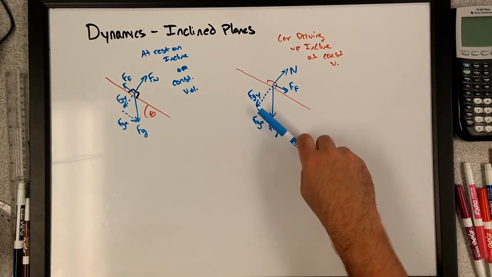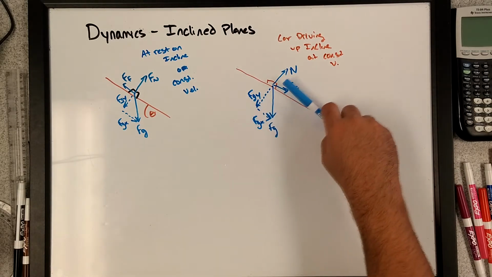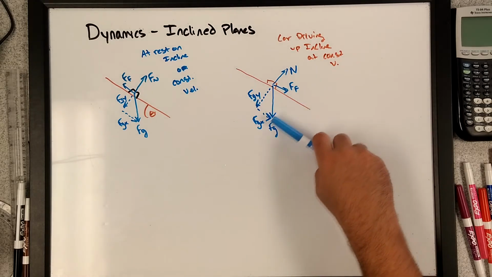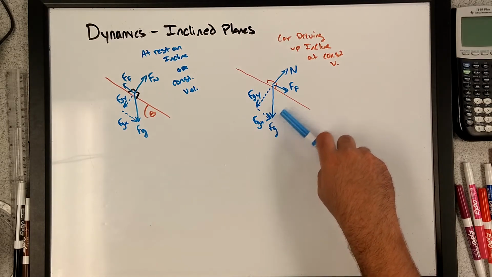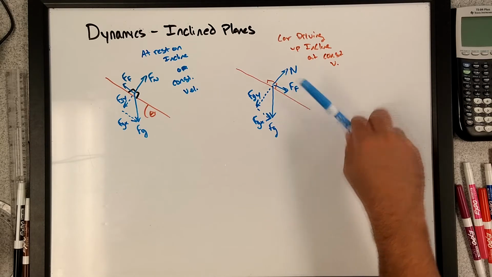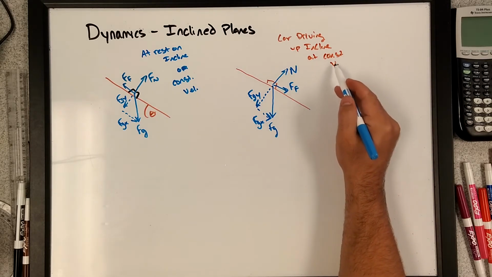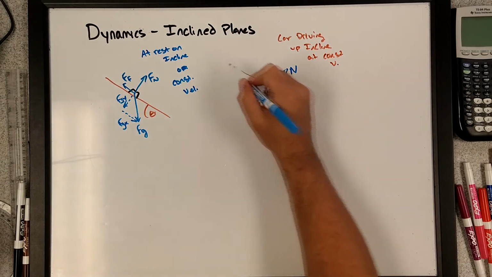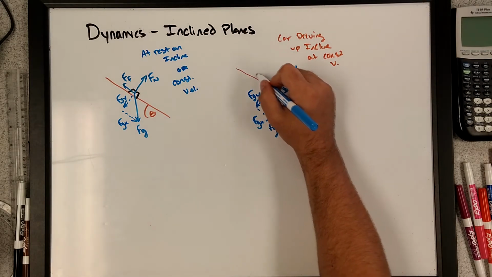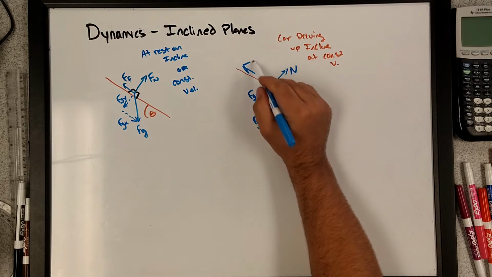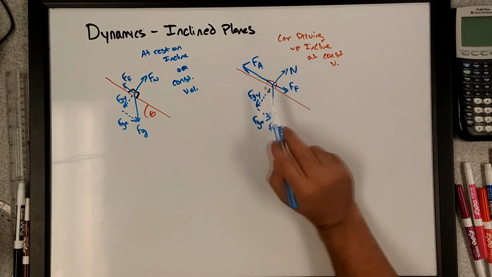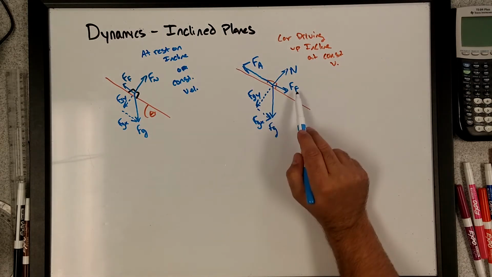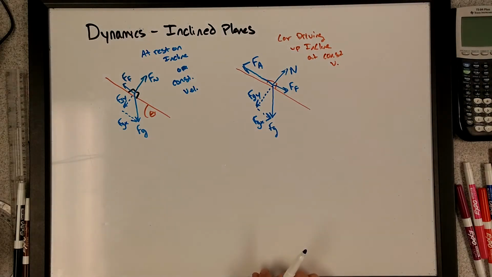Now think about it. In this scenario, I have two forces that are down this incline. I have the force of friction, and I have the parallel component of gravity. They're both down the incline. If I'm at constant velocity, I need to be in equilibrium in all my dimensions, which means this force that the car is pushing up the incline needs to be quite large. That FA needs to equal both FG and FF.